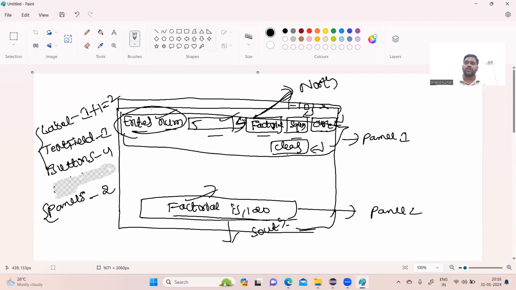Here we should follow the steps to create the GUI screen. I already discussed the steps to create a GUI screen in the previous video, but now I will discuss them again. First, we need to concentrate on creating the GUI screen. After that, I will discuss how to perform operations. Whenever you click on the factorial button or the square button, the text should be changed dynamically. For that, we need to perform event handling. I will discuss it once I finish this GUI screen. So let me discuss.